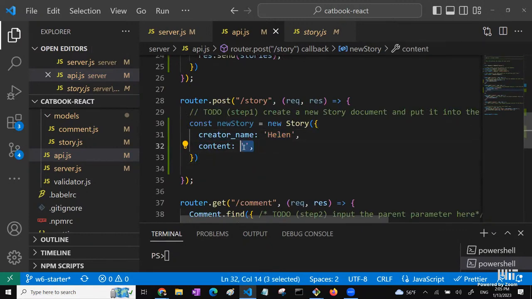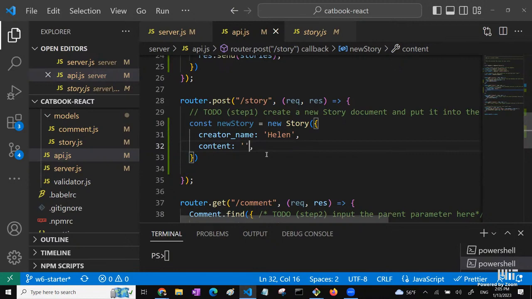So what do we want to pass in as the content? Right, we want to upload a document that contains the content that the front end sent us, and the front end sent us an object with a field of content, right?